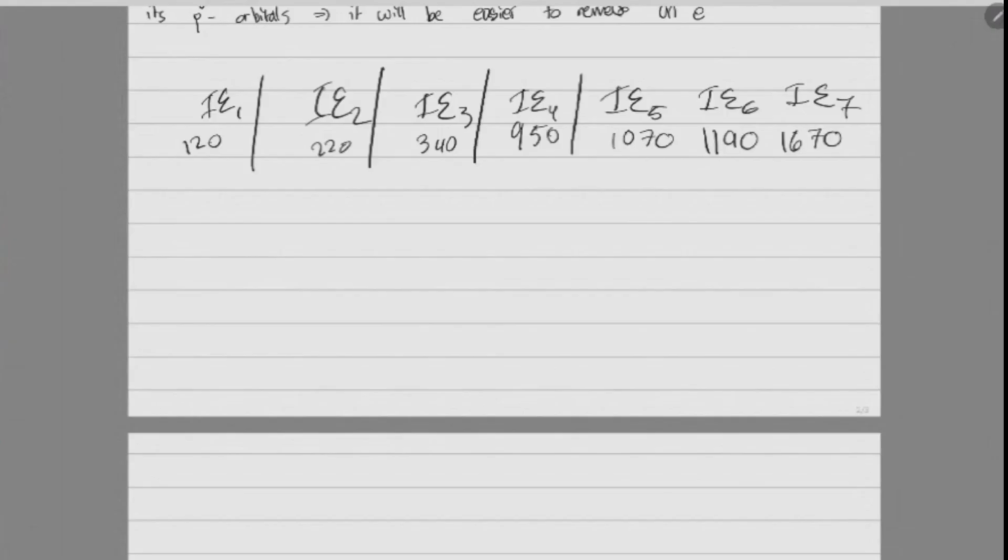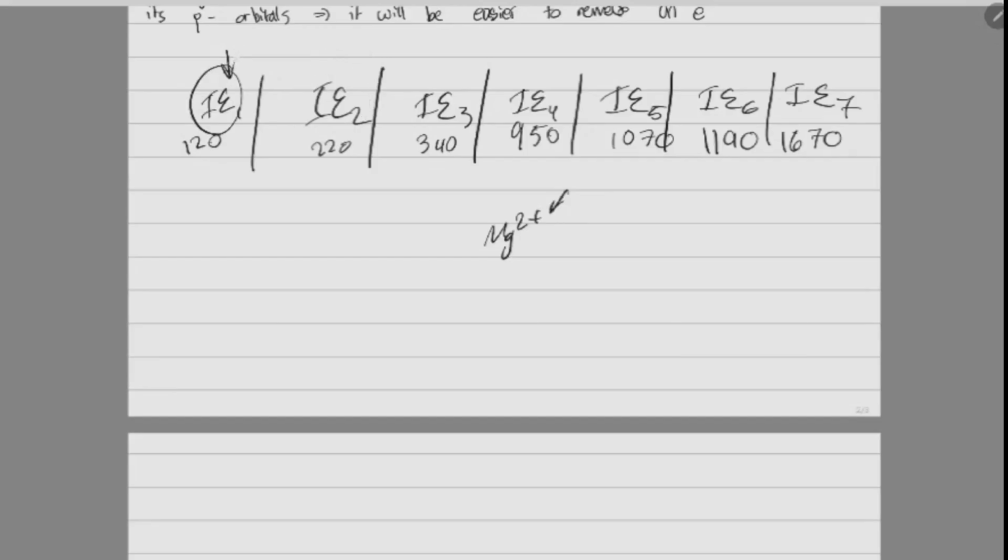When I say IE1, IE2, IE3, IE4, IE5, IE6, IE7, it doesn't mean I'm talking about 7 different atoms. No. When I say the number of the ionization energy, it basically means the ionization energy to take that electron from the atom. Like let's say, for example, in Mg2+, you'd want to take out 2 electrons from the atom. How many ionization energies am I going to need? I'm going to need IE1 and I'm going to need IE2. IE1 is for the first electron that I'm going to take from Mg. IE2 is for the second electron that I'm going to take from Mg.